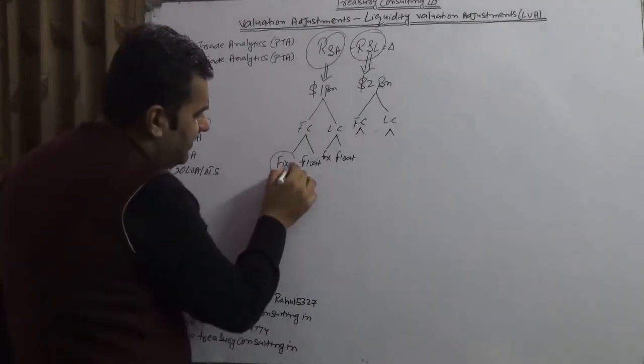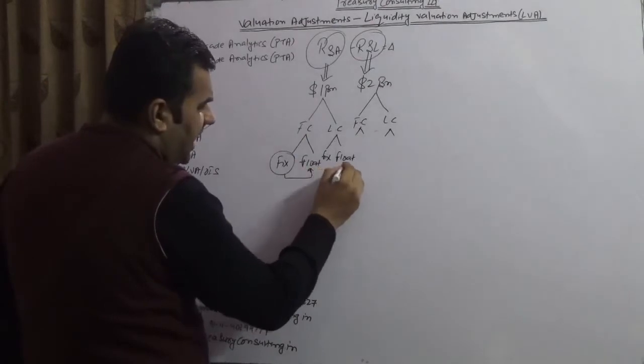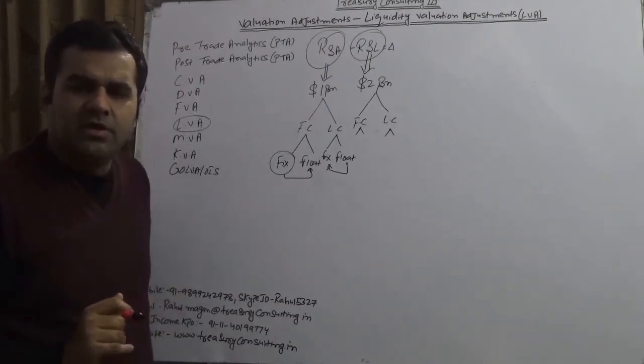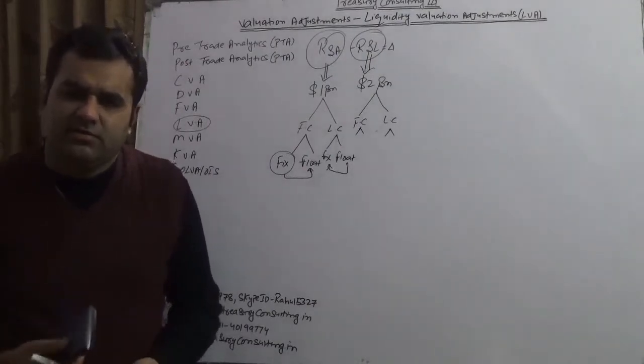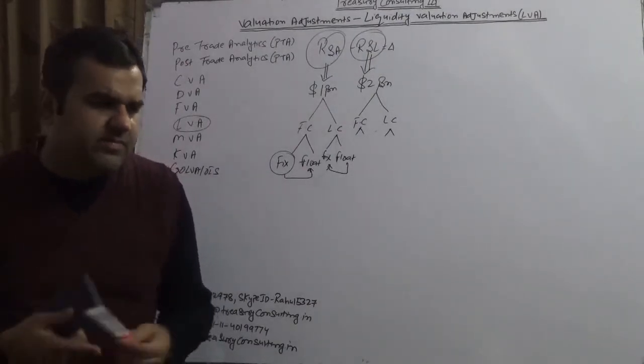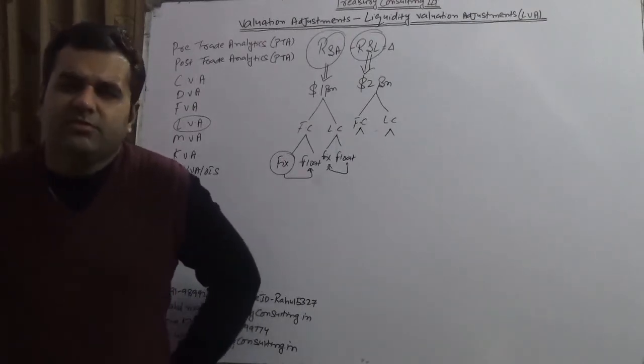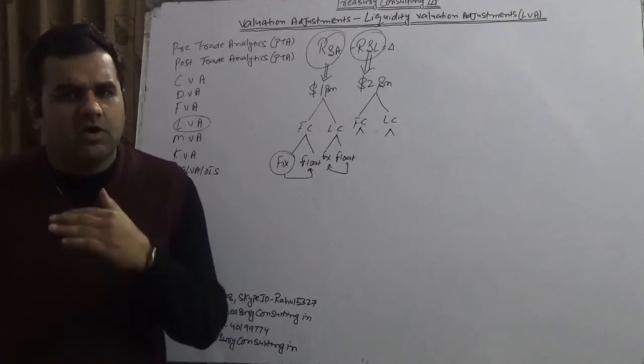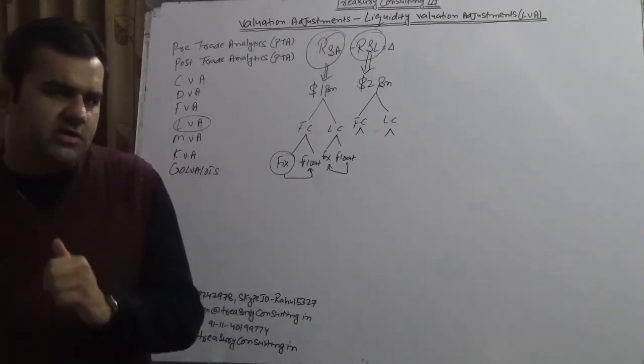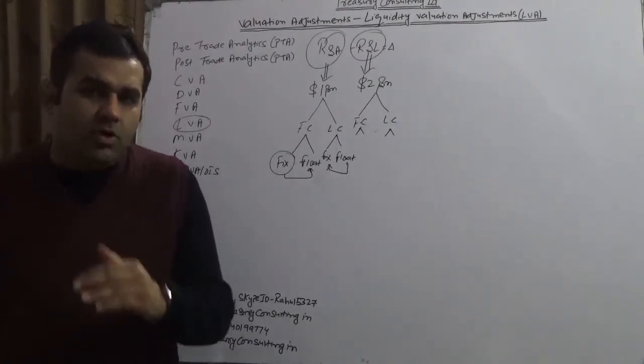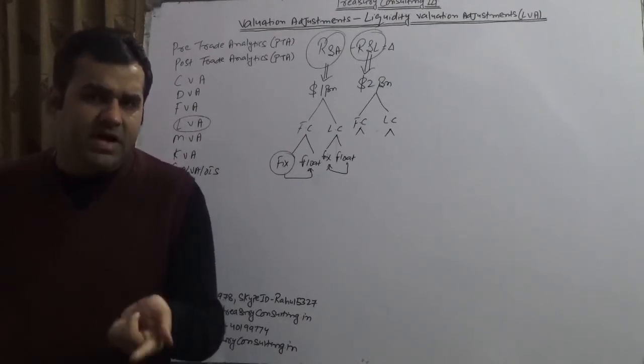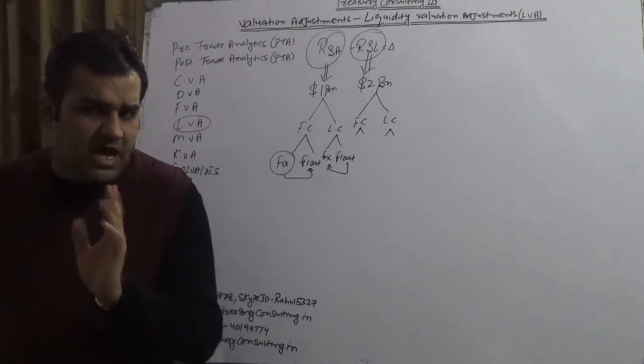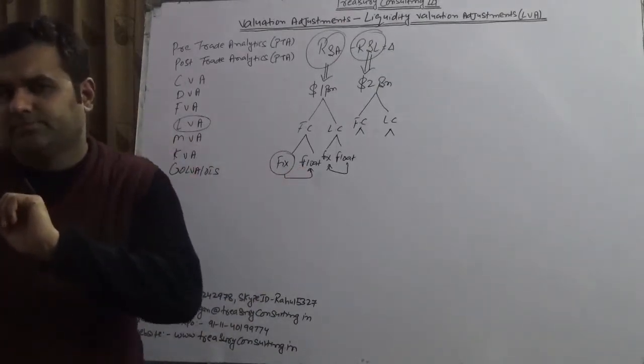The moral of the story: I have a fixed liability which I want to convert into float, or I have a float liability which I want to convert into fixed - this is what banks are doing. Let's take an example: Treasury Consulting LLP has a relationship with DBS India (Development Bank of Singapore India). We've deposited a good amount of money with DBS India. Do you think all corporates which have invested their money or are keeping a float in banks like Bank of America, Citi, Barclays, DBS, Standard Chartered, JP Morgan - are these banks not making money on that? They are making money, and that money is OIS (Overnight Index Swap).